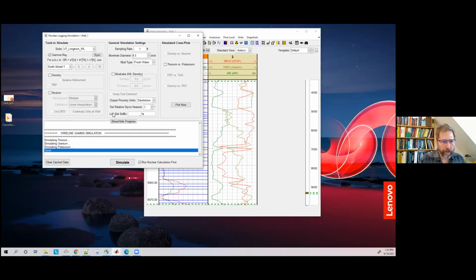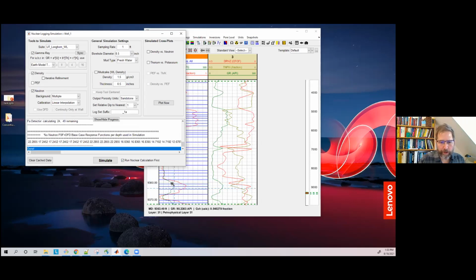So a window came up on mine, it was on a different window, but the window came up saying that it ran those first. And actually, if we check all of these, you can check whichever ones you want to run. And if you don't want it to change, then for instance, here we have a gamma ray, so we could have used the log to calculate the gamma ray, but on the other hand, we can use the simulator to do it too. Yeah, and that's about it for that.